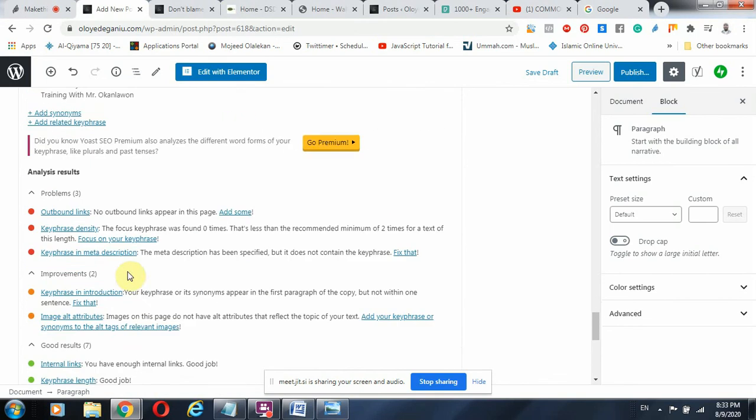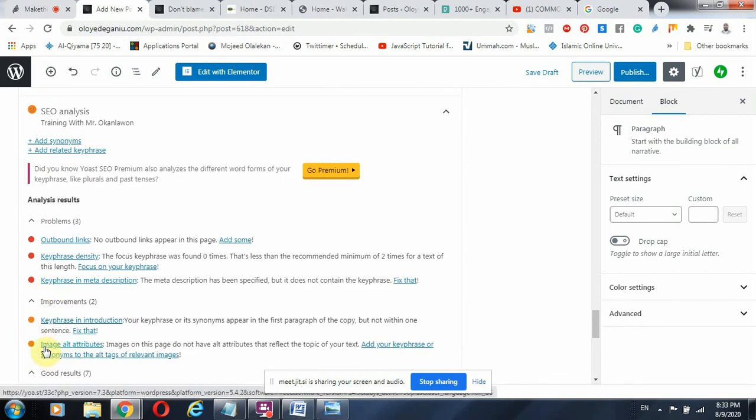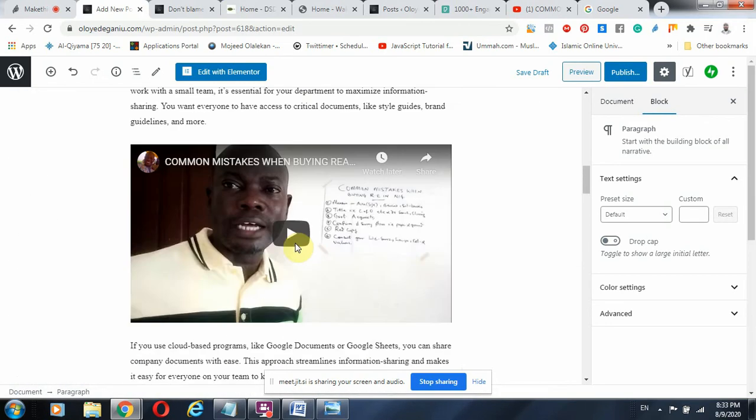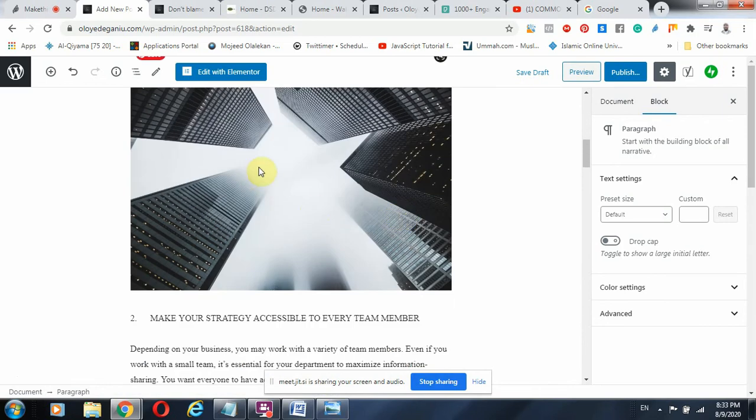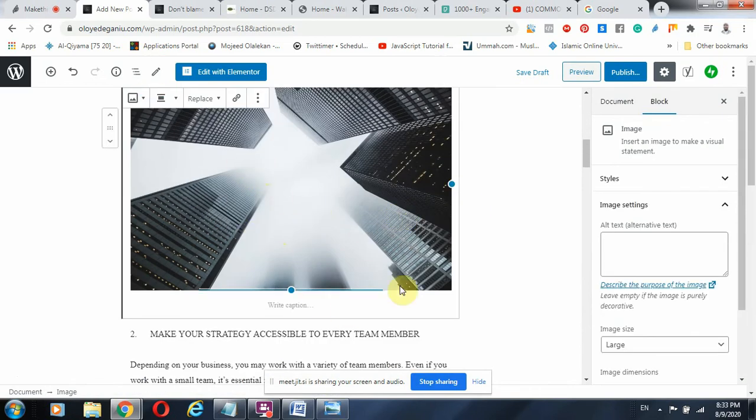This is good job. So now our image, the image that we have inserted, we did not put alternative attributes. Image alternative attributes. What is image alternative attributes? Look at this image here. In case this image did not load, in case there was an error, people cannot see what this image is talking about. See the alternative text here. This is the attribute here. We want to say something about this. So we want to say information about buildings. Okay, that is just it.